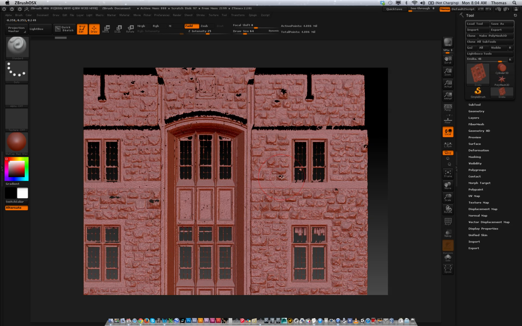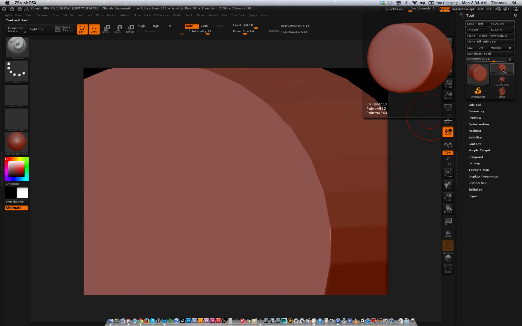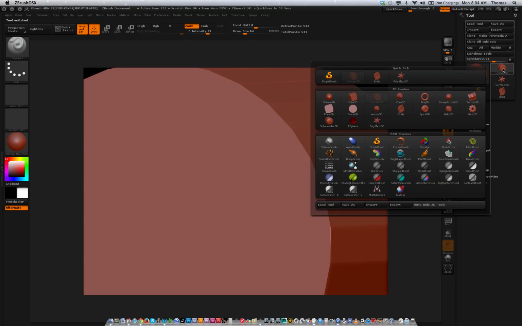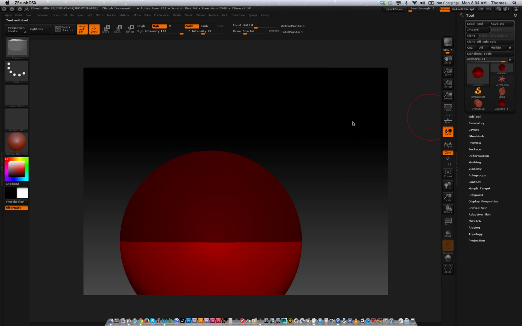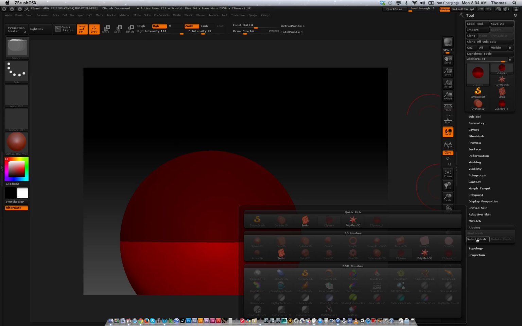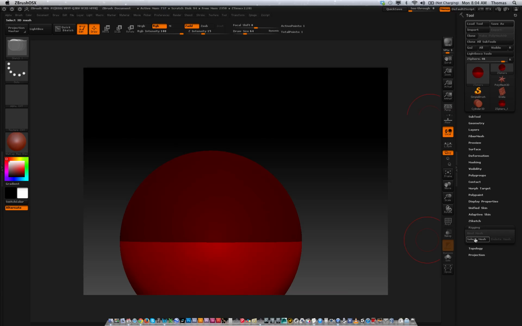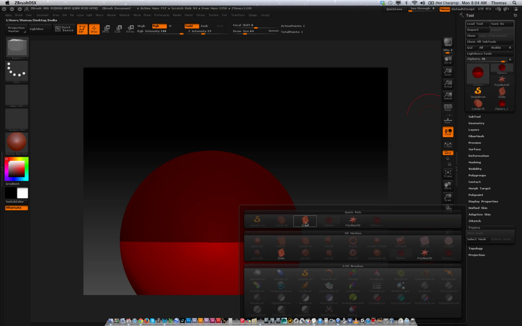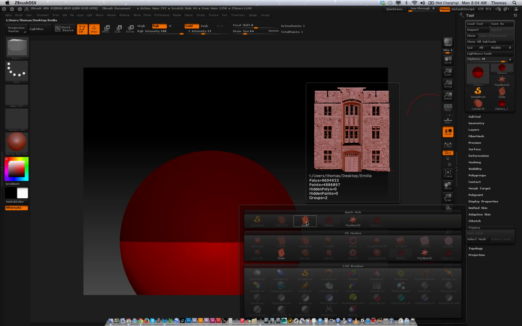All right, so we've got this imported in, and now what we want to do is create a Z-sphere. So we're going to go to the cylinder, click on it again, hold down. Again, this is a little bit slow on my machine because I'm recording. I'm going to go to Z-sphere, and I'm going to go to my rigging, and I select mesh. A little quirky, and you really have to get used to the interface of ZBrush versus Maya.